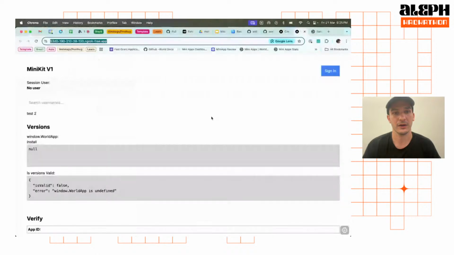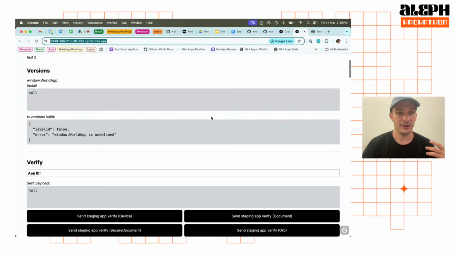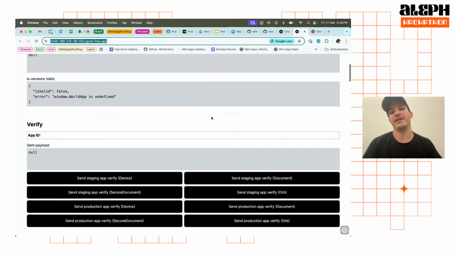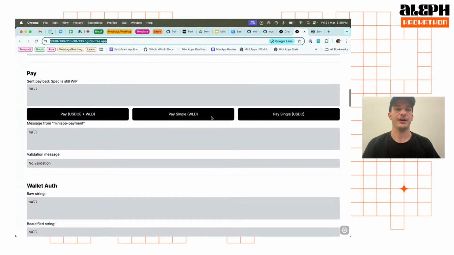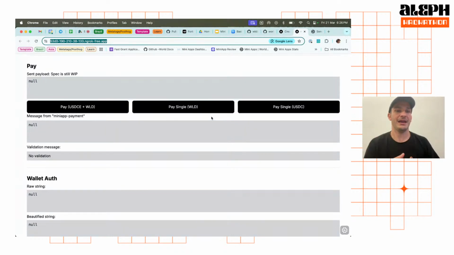This is our minikit template basic mini app that we use inside World to test new features and see how things work. So you can actually grab that folder and take it into your project, and you basically have access right now to everything that we are actually using, with actual commands properly implemented.